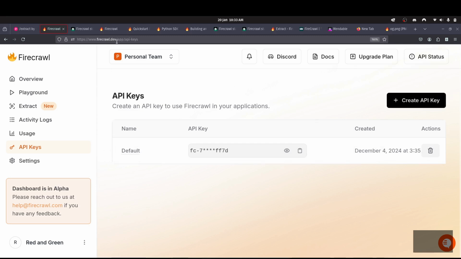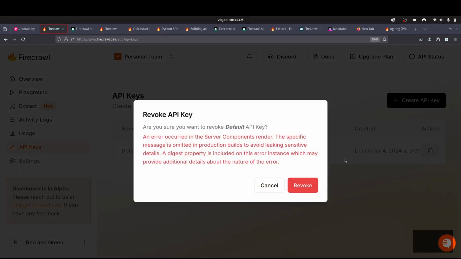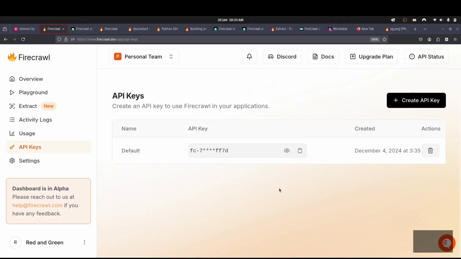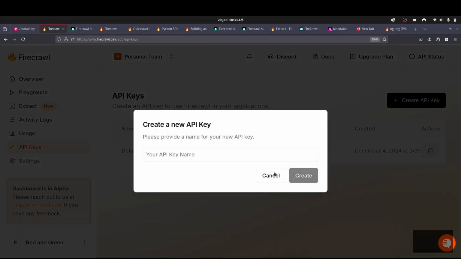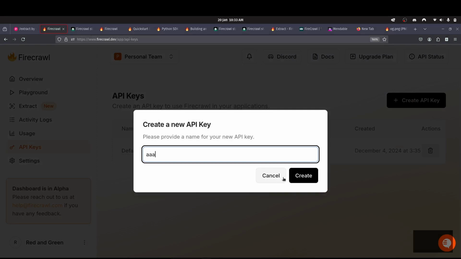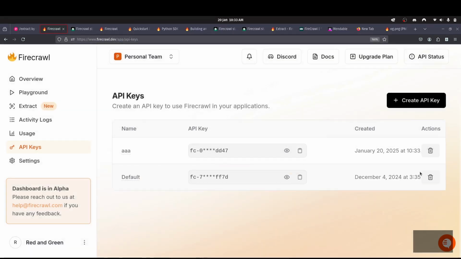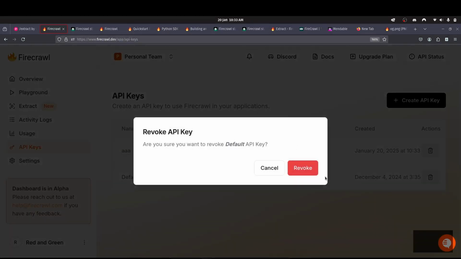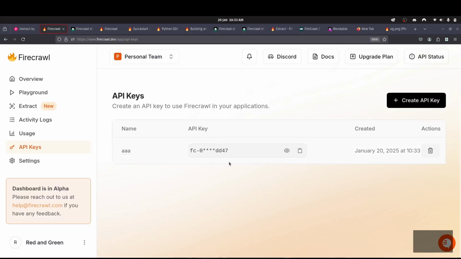So you go to firecrawl.dev/app/api-keys. Oh, what's it? You can't have no keys. Yeah, so you've always got to have one key. So as soon as I stop this video, I'm going to create another one and delete this one.